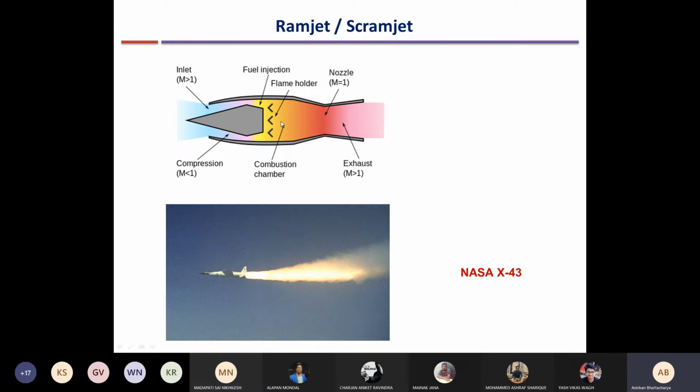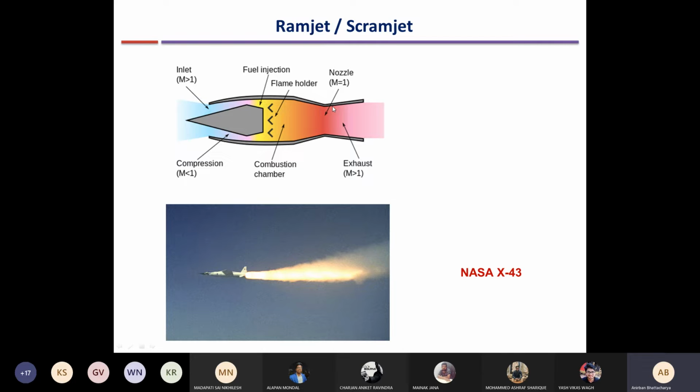It cannot operate at low velocities because the compression is not sufficient. It cannot start from zero velocity and it cannot operate at low velocity because the compression is not sufficient to actually make the engine work properly. They only work properly at very high velocity. Theoretically, they can work from Mach 0.5 onwards, but they are at their most efficient at Mach 3.